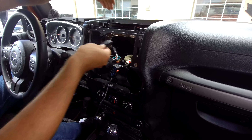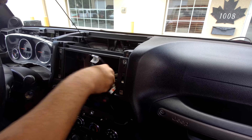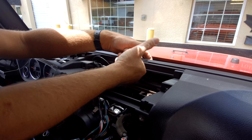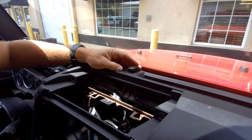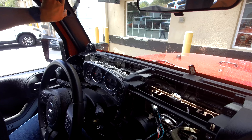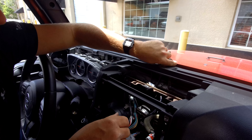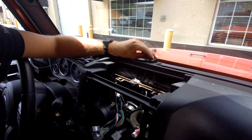Typically what I'll do is come in behind the little metal radio bracket here. Now that we have the microphone wiring behind the metal brace, I'm just going to route the microphone back under here. For the purpose of this video, you can just mount it right here, but you can actually mount it anywhere you want. You can run the wiring along the dash — put the microphone here, put it up here, just tuck the wiring behind the panel. Any of these locations along your dash will work just fine. Get a little cleaning cloth and wipe the surface just to make sure there's no Armor All or anything, so this will adhere nice and strong.